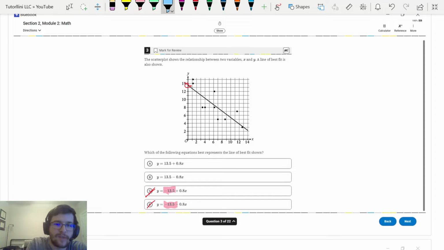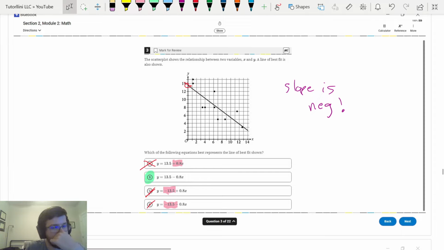Now you look at the slope. So you don't need to calculate it. So this guy is going downward. So the slope is negative. Okay, so this guy has a positive slope. So there's no way it can be him. So it must be B. It's got a positive y-intercept and a negative slope. It's the only one that has that. You don't even need to really compute them. Just use process of elimination.